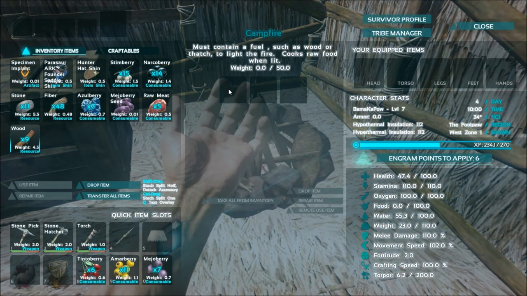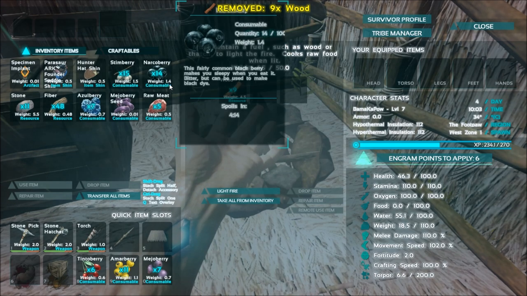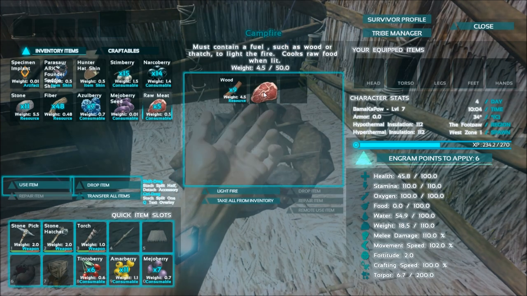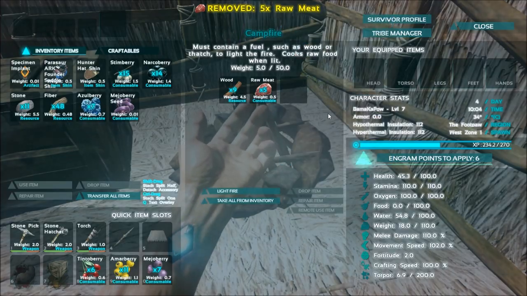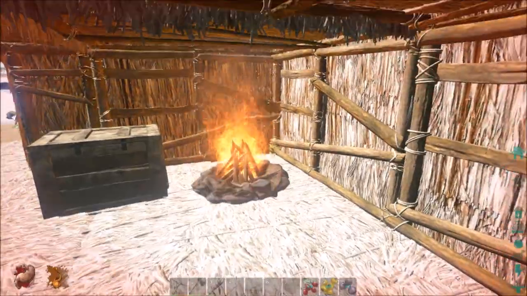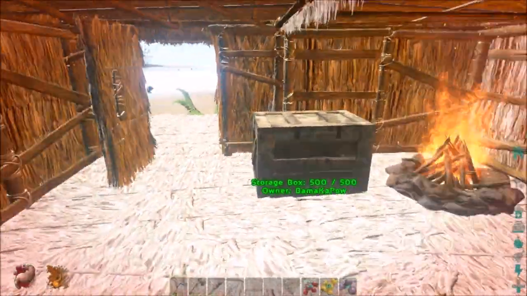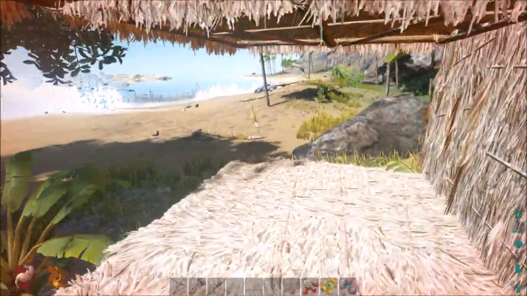We're going to put this wood in the campfire. Along with the raw meat. Where's the meat? Right here. We got 5 pieces of meat off of that guy. And, oh, wait. There we go. Light fire. Don't burn my hut down. In real life, this hut would be like part of the campfire fuel.